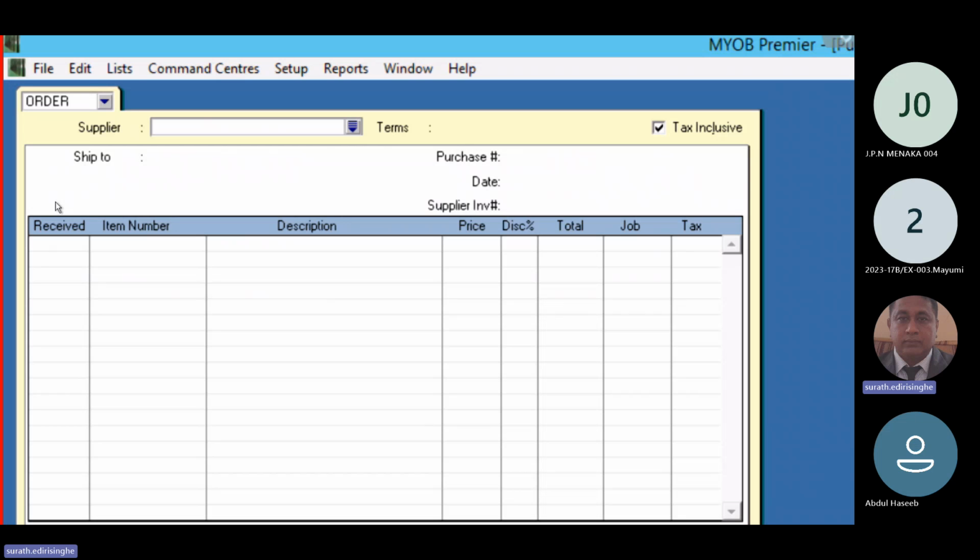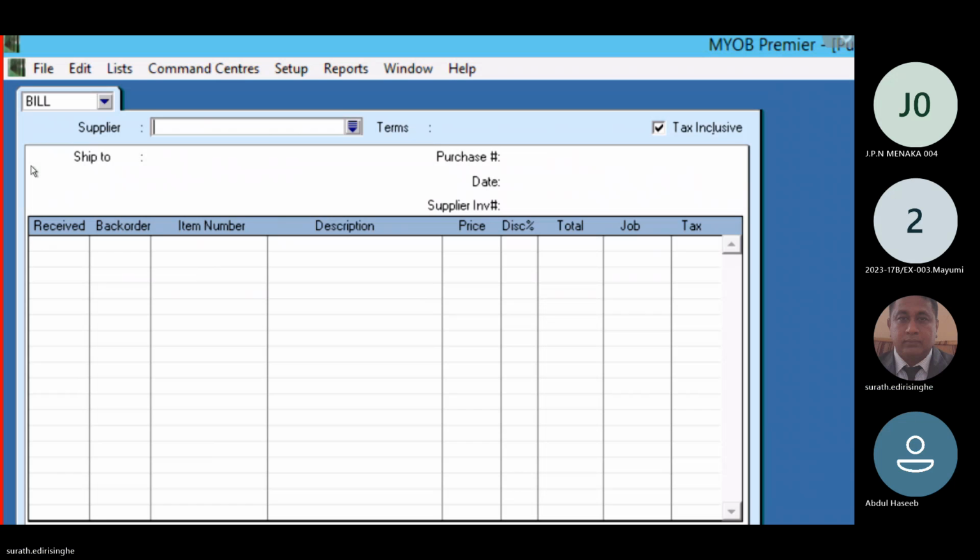Then after few days, your GRN part. Receive the inventory. Click here option, bill option. Select on bill option. Note down the next transaction. GRN the item.